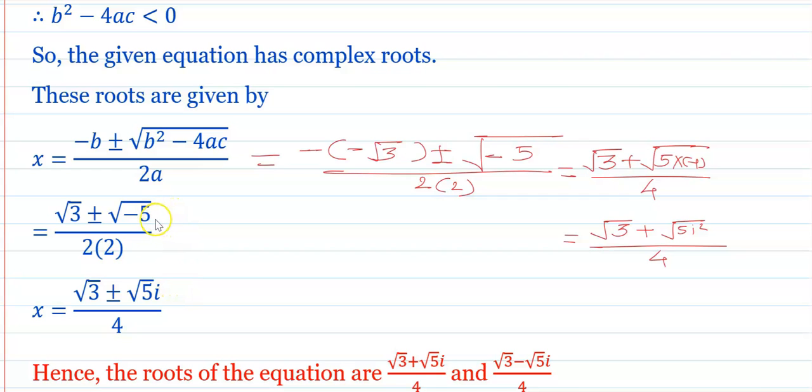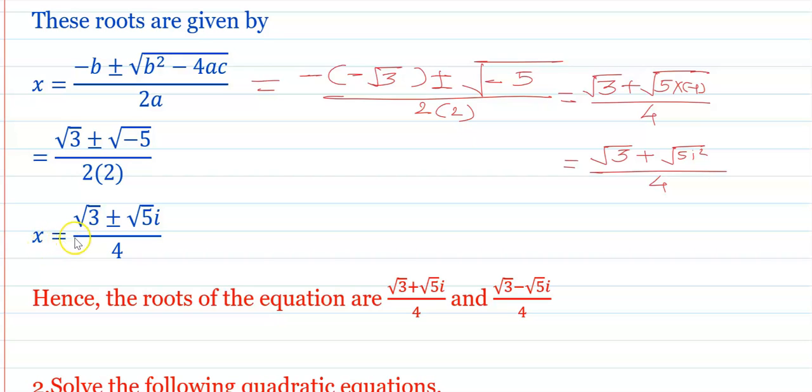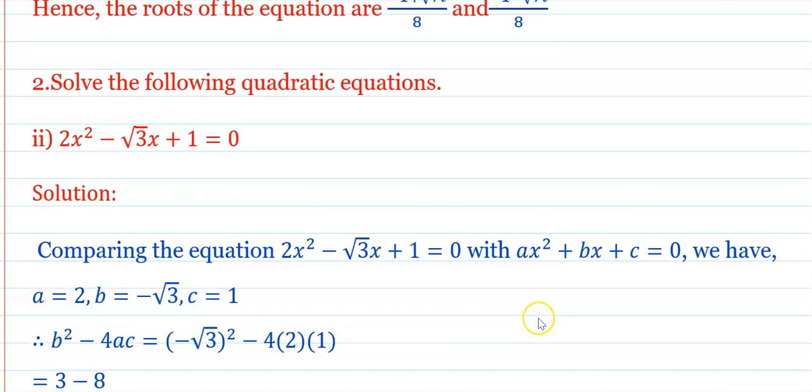प्रत्येकदा कुठलाही निगेटिव्ह नंबर असेल त्याचं स्क्वेअर रूट कसं असणार, त्याला मायनस असेल तर इंटू आय आणि रूट ऑफ मध्ये ती क्वांटिटी. अँड हेन्स दी स्क्वेअर रूट ऑफ minus 5 is root of 5i. Therefore x is equals to root 3 plus or minus root 5i upon 4. एकदा प्लस घेणार आणि एकदा मायनस घेणार. Hence the roots of the equation are root 3 plus root 5i upon 4 and root 3 minus root 5i upon 4. Okay. पुन्हा बघू शकता. Easy example आहे ते.